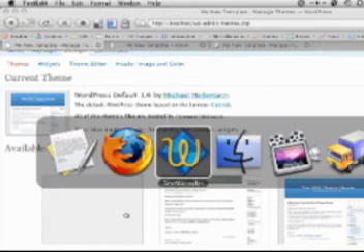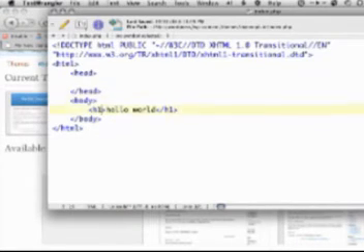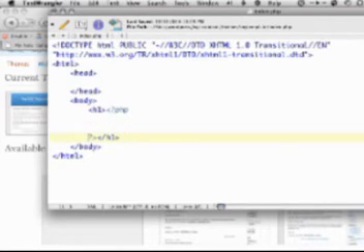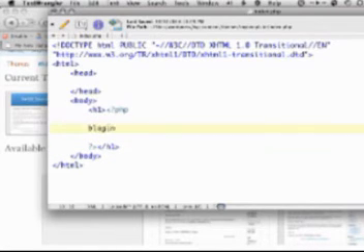So I'm going to go back to Text Wrangler, and the first bit of WordPress code that I'm going to introduce is the blog name. So I'm just going to use the PHP block here, and I'm going to close the PHP block. So whatever you see inside here is actually PHP code. And in here, I'm just going to say blog info name.